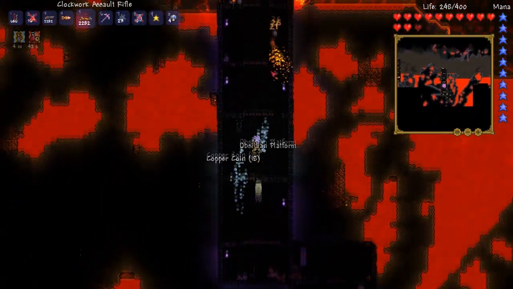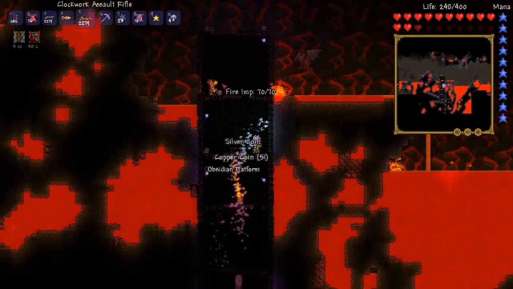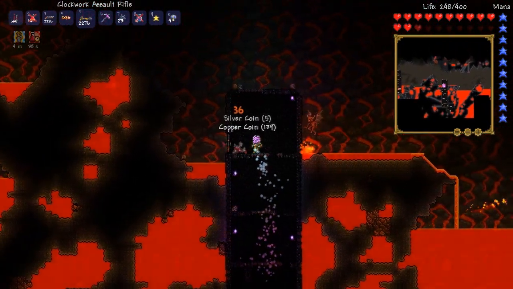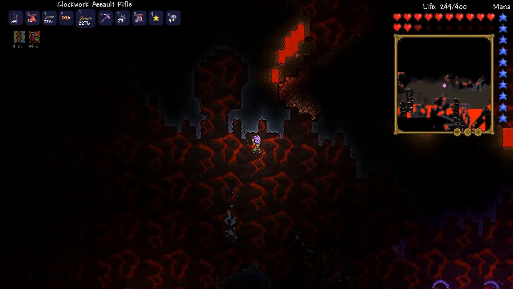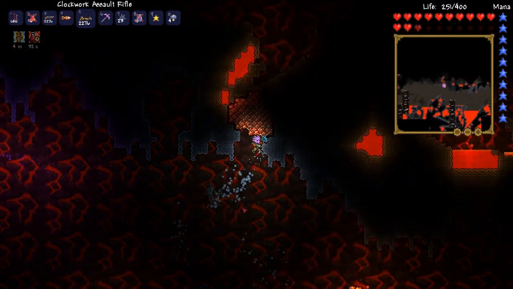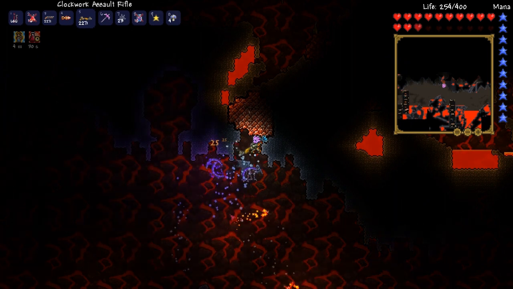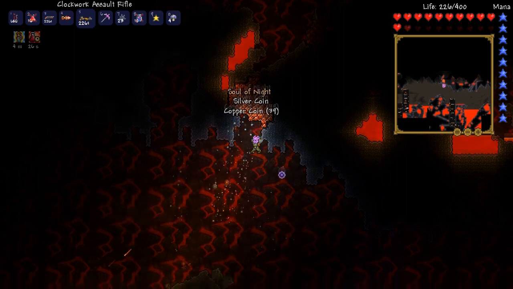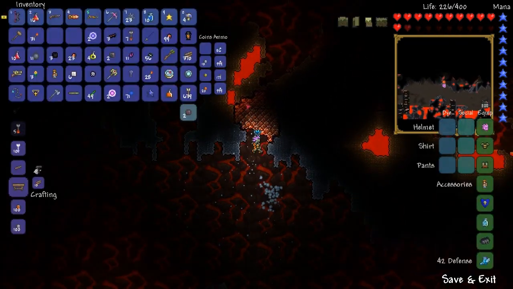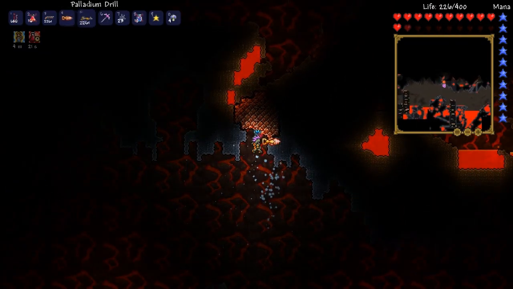Oh, what? Did I just kill two bats? Or did that go in the lava or something? I heard two bats scream. Whoa, look at our palladium! Jesus Christ! Almighty! Ooh, a soul of night! Yes, let's take that. Thank you very much. Ooh, two souls of night! Yeah, we need the souls of night to spawn the boss.